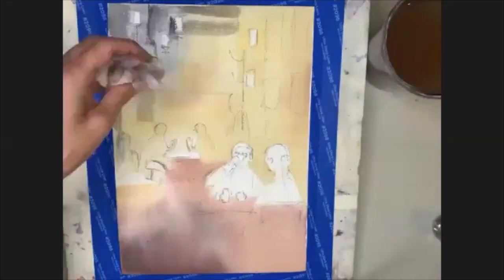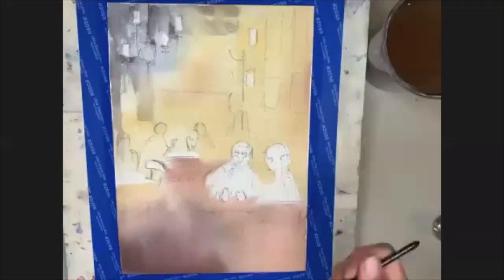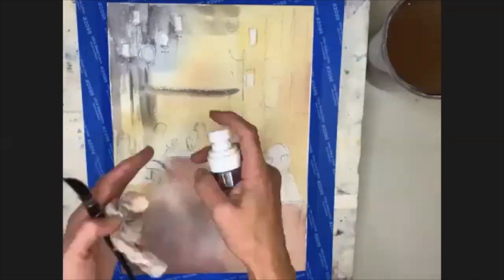So now, some of these marks, I'm going to spritz over them and use a paper towel to kind of smear some of it away and get a dreamy, foggy look in that background area. I want things to be a little bit broken up and not too heavy. Smudge this part again.